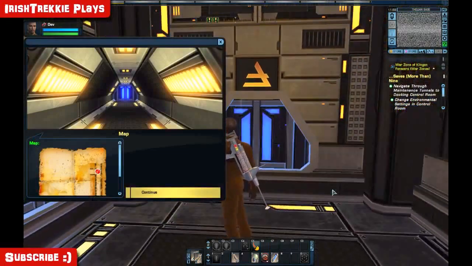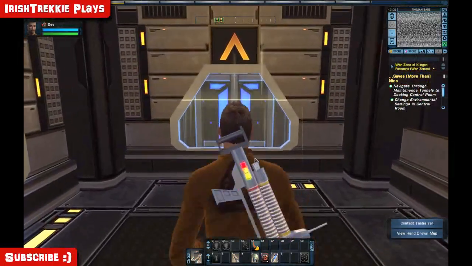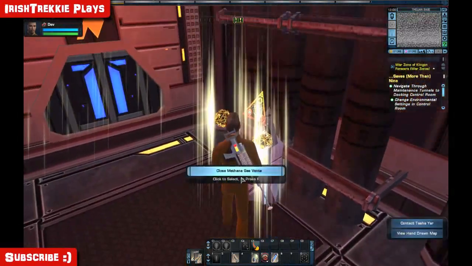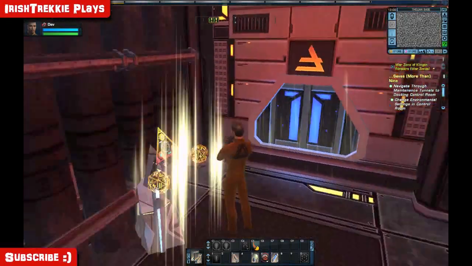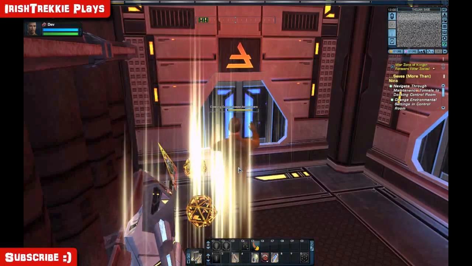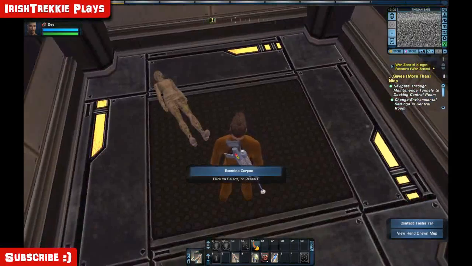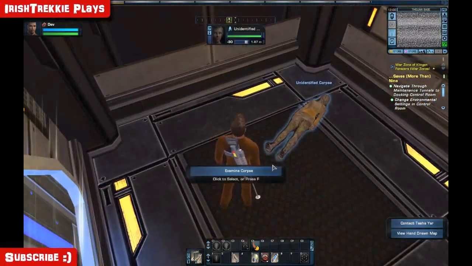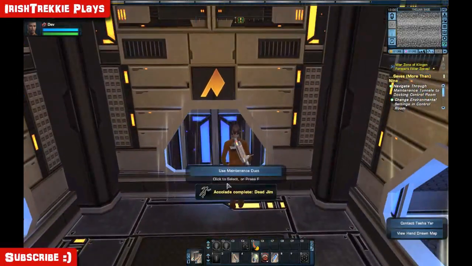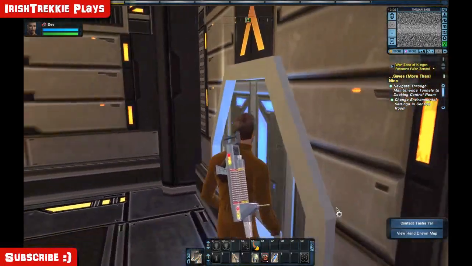Now, let's... I'm gonna go straight on. Okay. Nothing here but only one way to go. So this brings us back to this conduit. Aha! Screw them. This way. What? He's dead, Jim. Okay. We're getting there. I think.